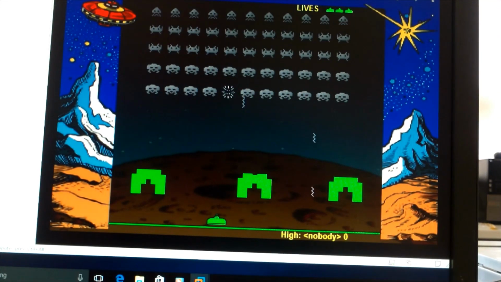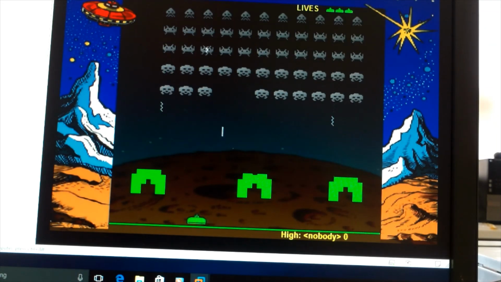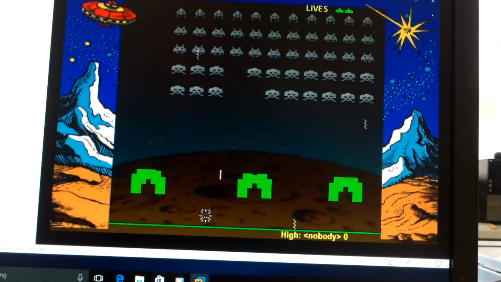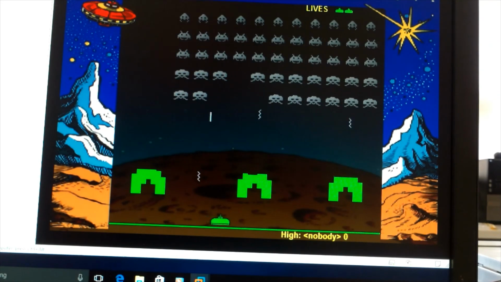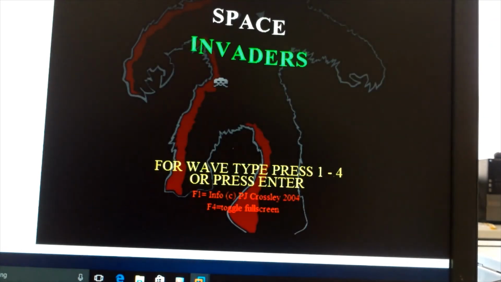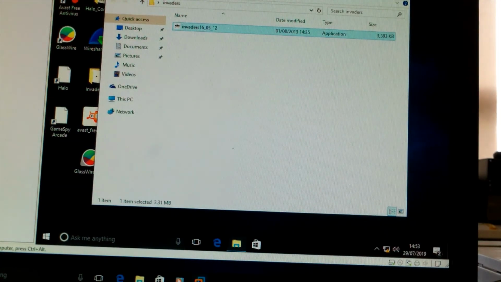Or not at all. I can fire, but I can't move. Oh, there we go, so it's the arrow keys. So they should notice that because it's only a 2D game, I just got shot. Because it's a 2D game, it should work a lot quicker. Okay, so we can exit that. So always escape to get out of those.